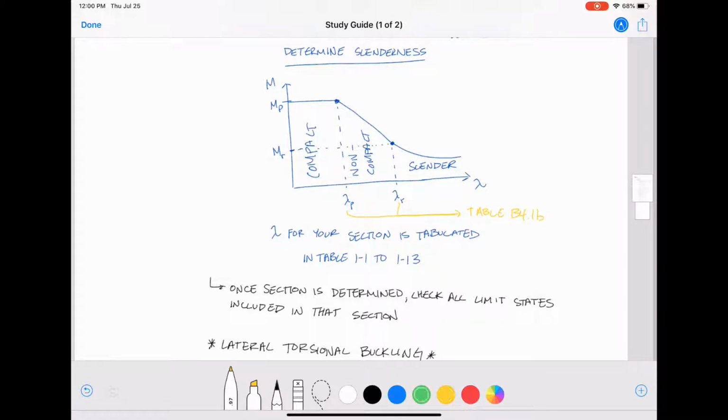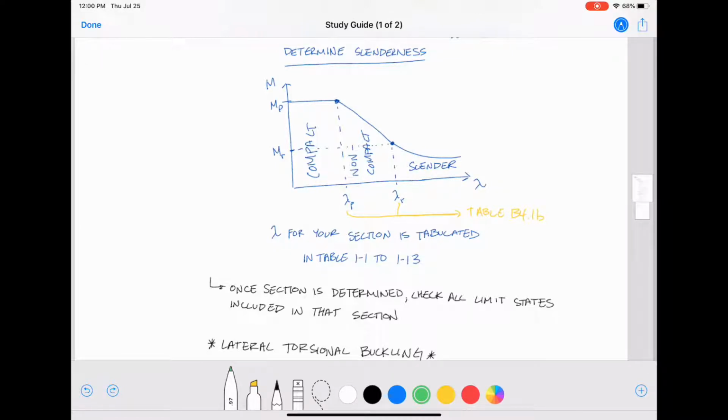It's really, really important that it's B and not A, because Table B4.1a is only for members in axial compression, but we're looking for members subject to flexure. So you've got to make sure that you're looking at Table B.